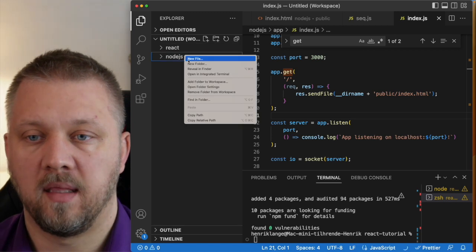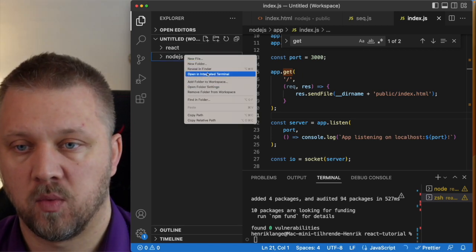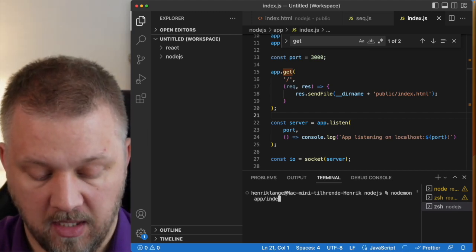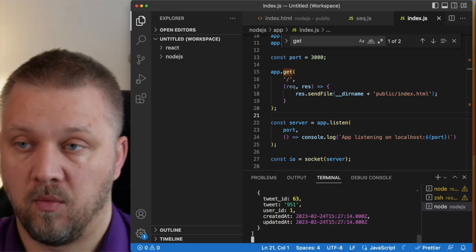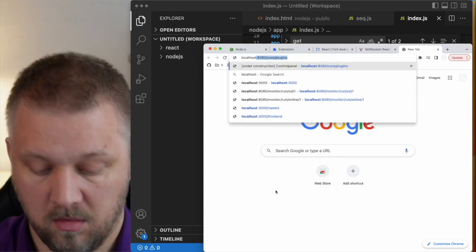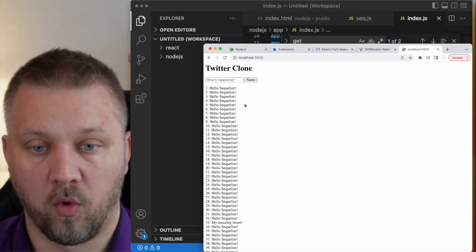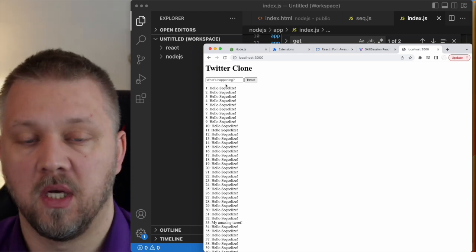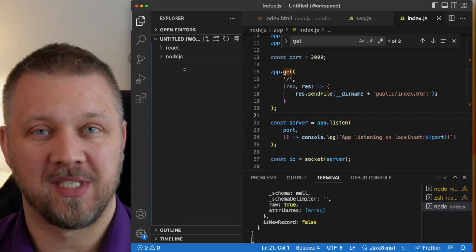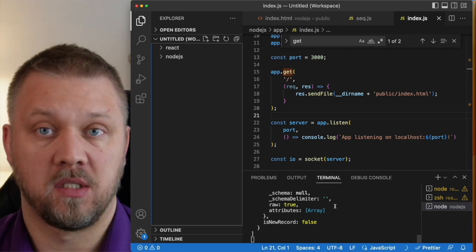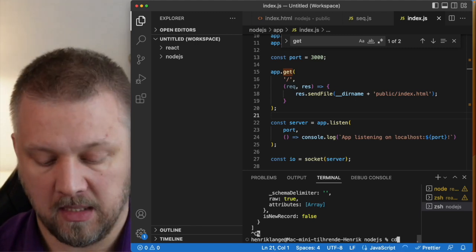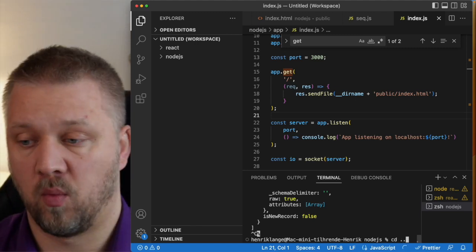Now, when we had the Node.js tutorial, we could right click on this one, say open an integrated terminal, and we could say nodemon app/index.js, and we could jump over into the browser, open a new tab, and go to localhost 3000. And this all works, but we have a problem. We cannot reach our React app from here, because if we try to back up out of the folder that we started the server from, we're going to get some access errors. So what we need to do is hit Control-C to stop the server, say cd space .. You don't need the space if you're on Windows.